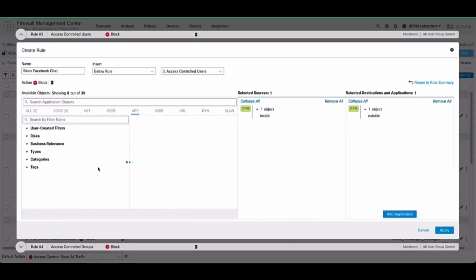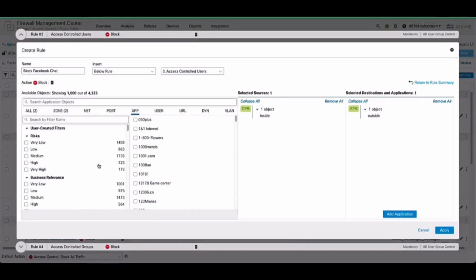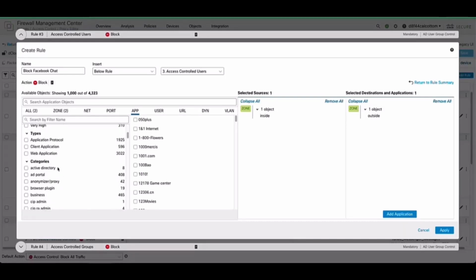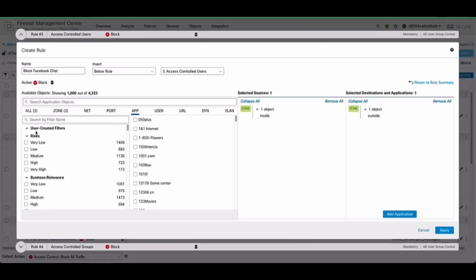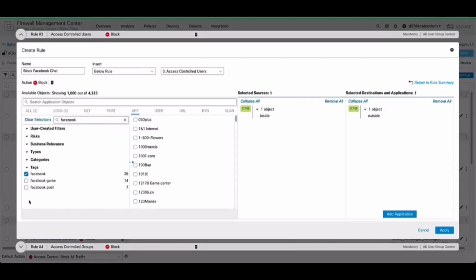I want to use a particular application. Once I select the application tab, you can see here I can choose applications by risk, by business relevance, by the types of application and the various categories of applications as well. But I know in this case I want to block Facebook. So I can just type in Facebook, and then we start to see the options that we have.